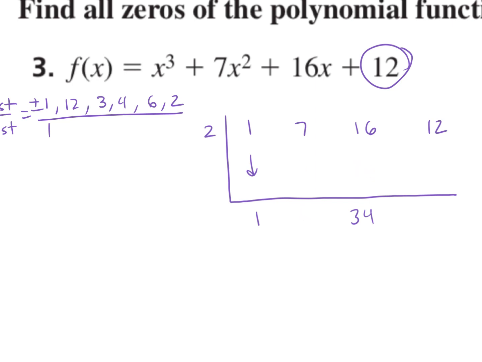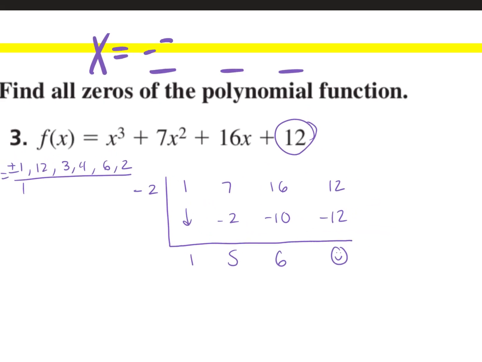That's a good observation, just like we made in the last one, that because all of these are positive, we need a negative number to get things to cancel. Is that kind of like a trick? Yeah. They're all positive, go negative. It's like a good starting place. So let's try negative 2. Negative 2, 5. We get negative 10, 6, negative 12, and 0. So does negative 2 work? So one of our answers is negative 2.